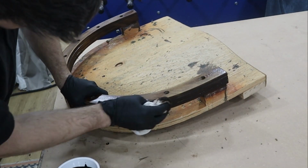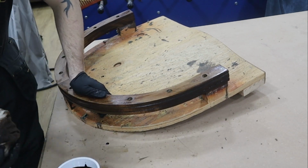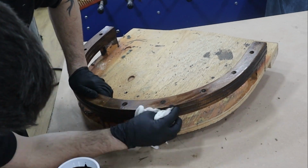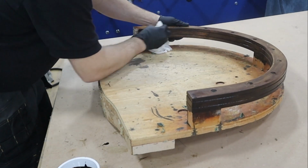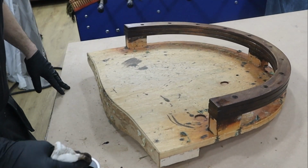What I'm doing here is I'm staining the wood. I've got a rag and I'm dipping it into the stain, trying to get it as close to the original colour as I could get it. And I'm just rubbing it on, trying to get it as even as possible, trying to get in all the nooks and crannies.